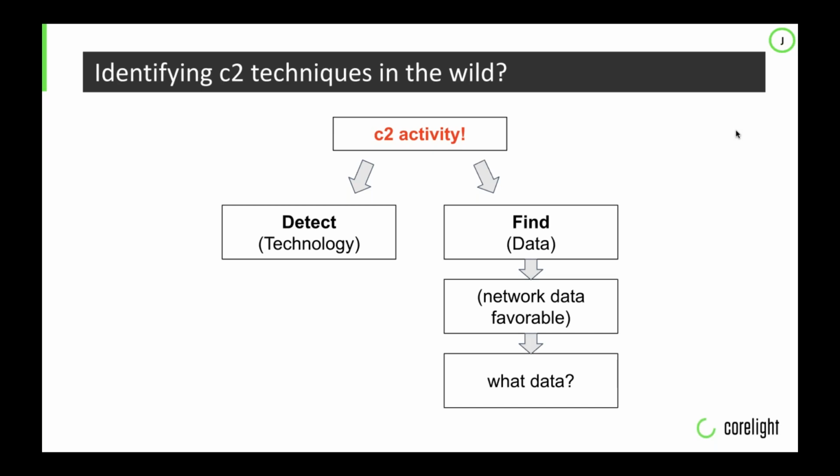Now, you can of course detect this activity, but you can also discover it, right? Proactively look for it in your environment, threat hunting. We're going to talk about both methods today, both detection and discovery. But first, let's talk about discovery. To discover something, you need data to validate your hypothesis. You might say, I wonder if anybody's abusing Twitter in my environment in that way that I just described in the previous slide. Well, how are you going to go looking for that information? So you need data, right?